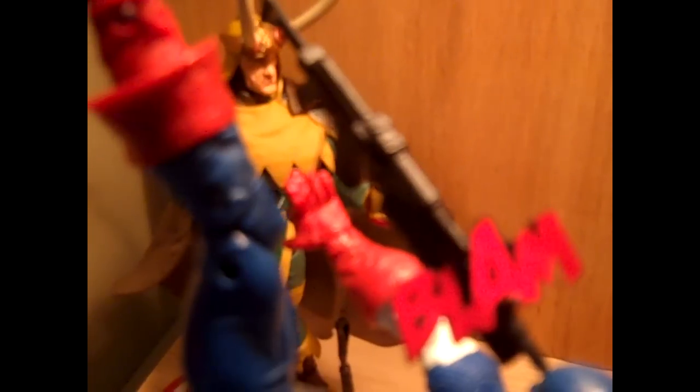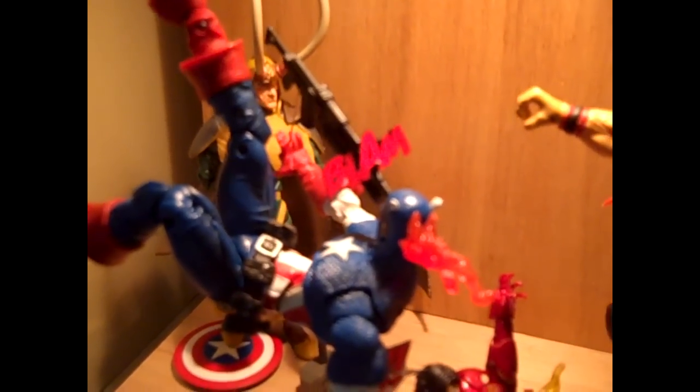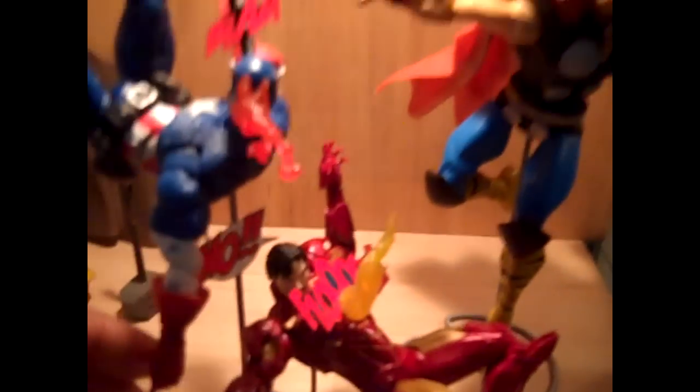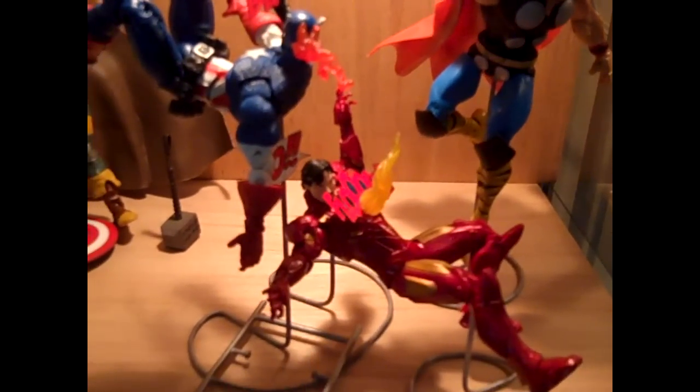I used a little sewing needle in the bottom of the gun there and just stuck it in between Captain America's fingers. Got that finger articulation, so that's perfect. You can't even really see how it looks like it's just floating there. Just stuck one cutout on the stand right there. It's kind of moved now because I'm just taking them out, but that's how it was done.